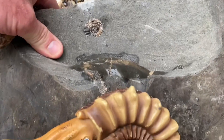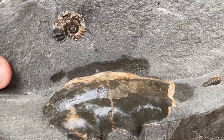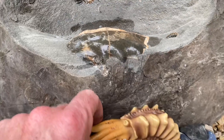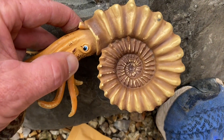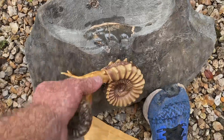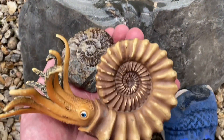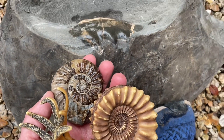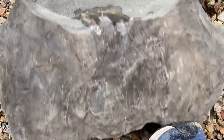And this Asteroceras ammonite is a really large one here. If I just bring that keel of the ammonite around — the back of the ammonite, the top of the ammonite in this instance — there it is protruding out. And if I compare it with that ammonite plastic model I've got there, you can just see how big it is there in that rock, lots of potential. There is the plastic model again and another ammonite, a smaller ammonite compared to that big one there in the rock. I can't wait to show you that when it's being prepared.